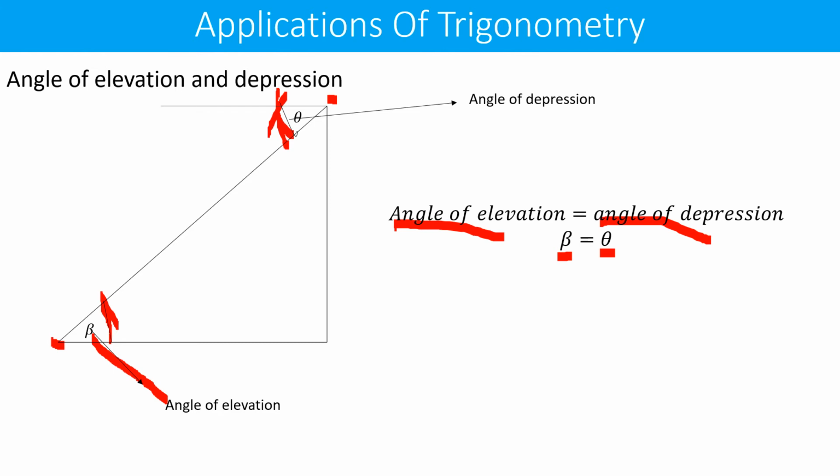So in examination, when you are given the angle of depression, take it to be elevation, then you solve it, because you cannot use the angle of depression to solve questions. But you have to draw it like this. So always sketch first before you use the trig ratios to solve them.